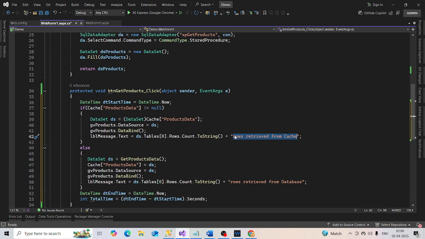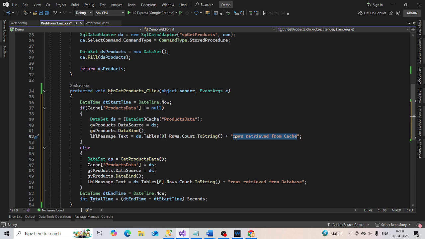Instead of that, let's use a string builder object, build the message, and then finally we will set that as the text for the label.